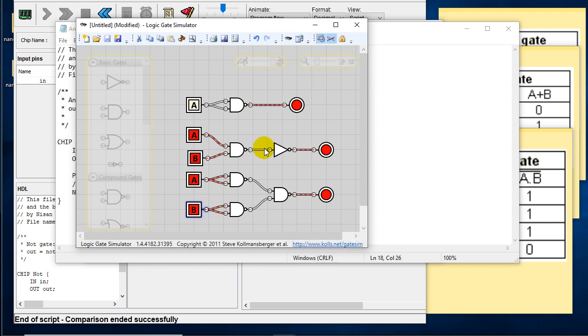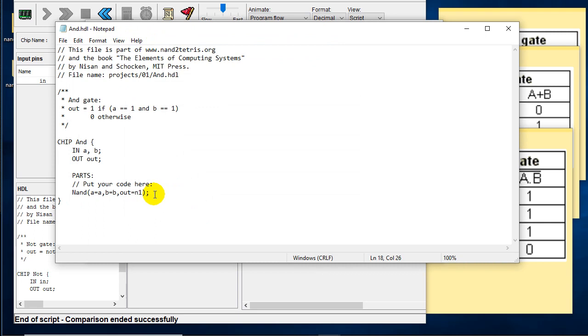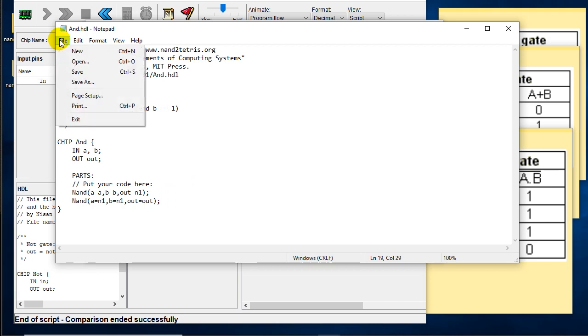We're going to take N1 and feed it into an equivalent NAND for this NOT here. Okay, so to do that we need another NAND gate. So I'll just go down here and say NAND, and we're going to take the input of that as the first input A. We're going to take N1, which is node 1, and for B we'll do the same thing. Node 1 is the input, so we're combining those inputs, and then again out is just going to be equal to the output this time, semicolon, and we should have that working.